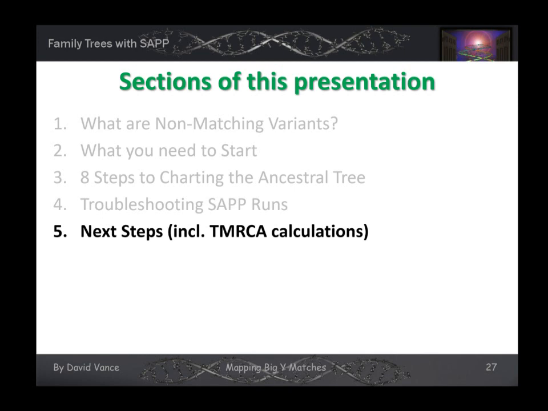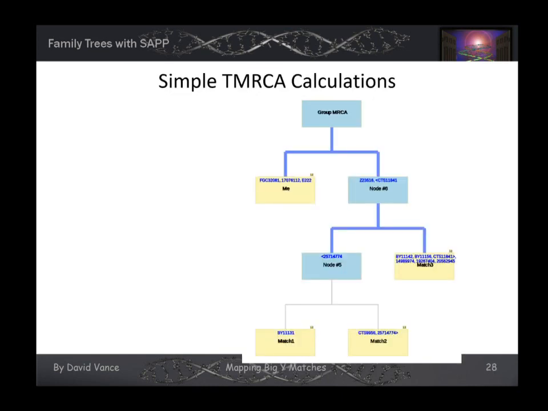And this is my calculation. You'll find others taking a similar but slightly different approach. But it's based essentially on this tree that I've just created that gives me the number of SNPs along each branch that has come down to present day from the common ancestors. So I've got four people that are descendant. I've got 4 branches, 1, 2, 3, 4, that all have a variable number of SNPs on them, and I want to use those to calculate the time to common ancestors for these 3 ancestral branching points. So the first step is to determine the number of SNPs on each branch below the common ancestor.